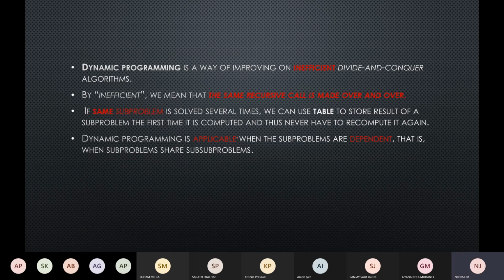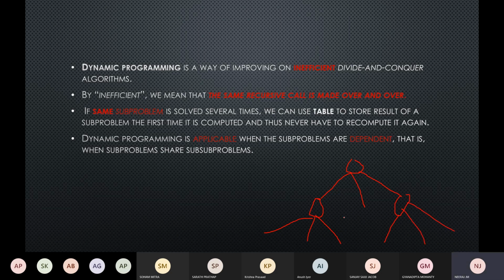This is how you reduce recursion in DP. You have a problem and you divide it, like this is your tree and you divide it into 1, 2, 3. In divide and conquer, this is how we divide it. Now you get another problem here, you divide this again into 1, 2, 3, and you get another problem here, and you divide this again. This is how divide and conquer works, right?